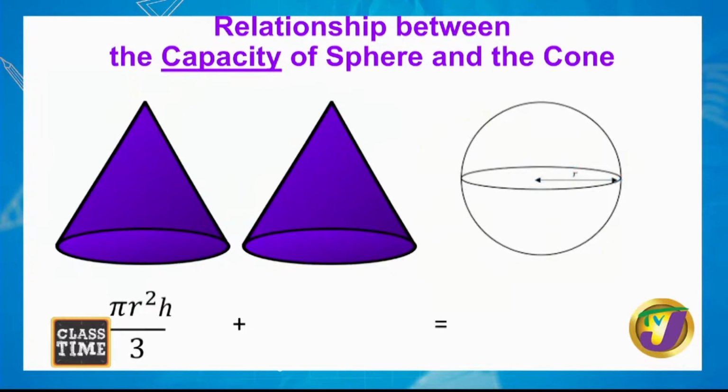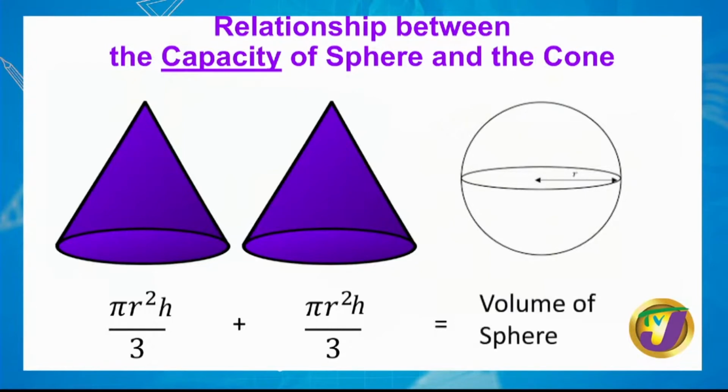We also know that the volume of one cone is 1/3 times the area of its base multiplied by its perpendicular height, represented by pi r squared multiplied by the perpendicular height. So we are now representing the volume of the two cones. And we saw in the video, when he poured from the two cones into the sphere, that the volume of these two cones was equivalent to the sphere. And we checked the radius a while ago.